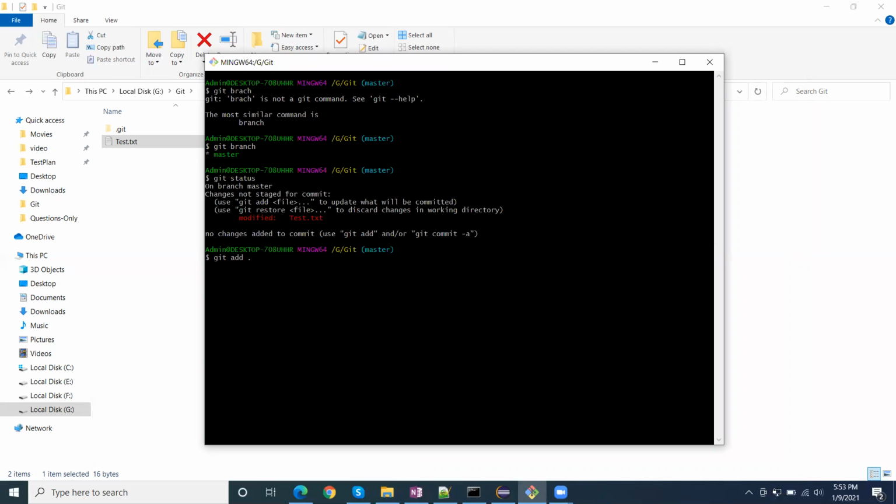In that case, it will move all the files from the working area to the staging area. Or I can also use --all, which works the same. Next we use git commit -m, and here we need to pass the commit message, commit one.